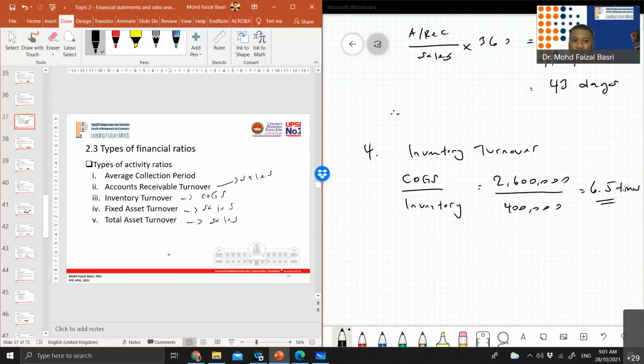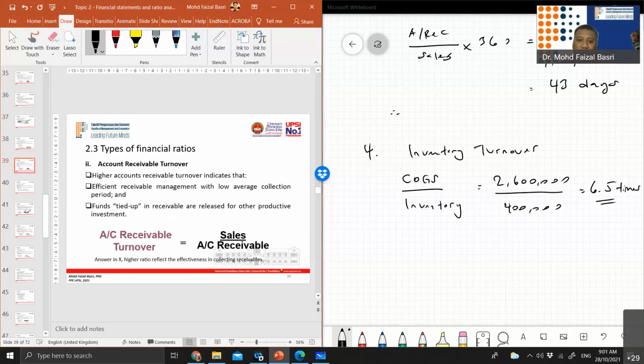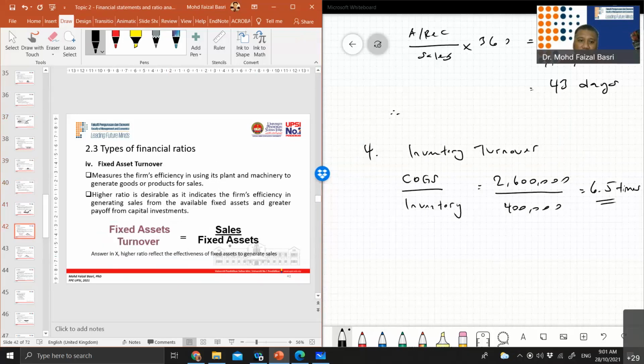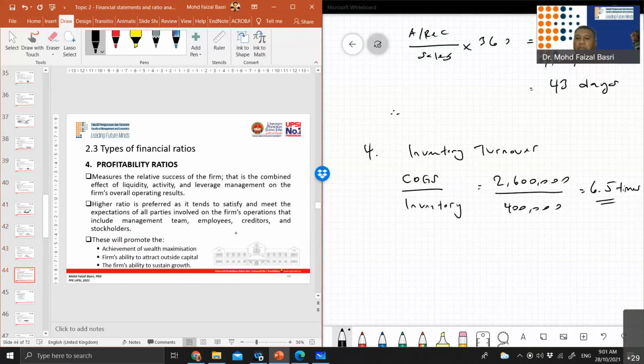Okay, because when we want to measure inventory, it is very relevant if we use cost of goods sold instead of sales. Sebab untuk sales and cost of goods sold, the items ataupun the quantity is the same. The only difference would be the price. In sales, they guna selling price. For cost of goods sold, they use the cost value. Okay, so untuk inventory, we use cost of goods sold. Tapi yang lain, ni tengok, semua guna sales. Okay, so I think that's about it for today.